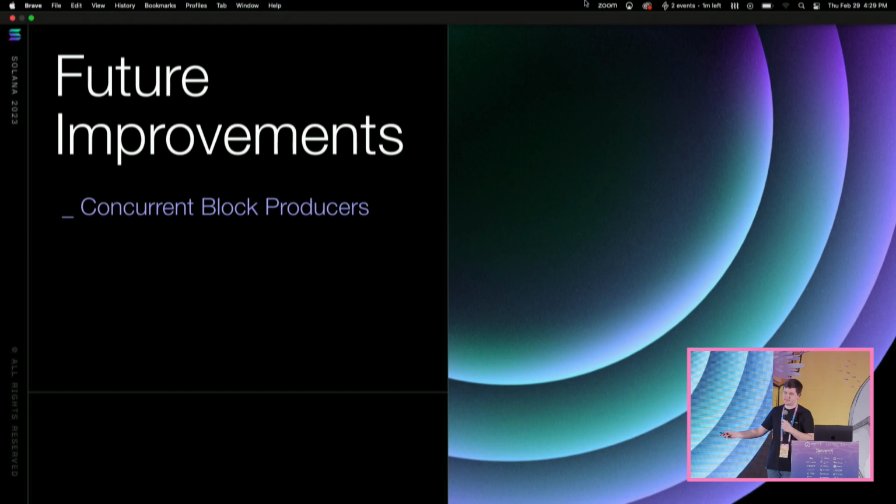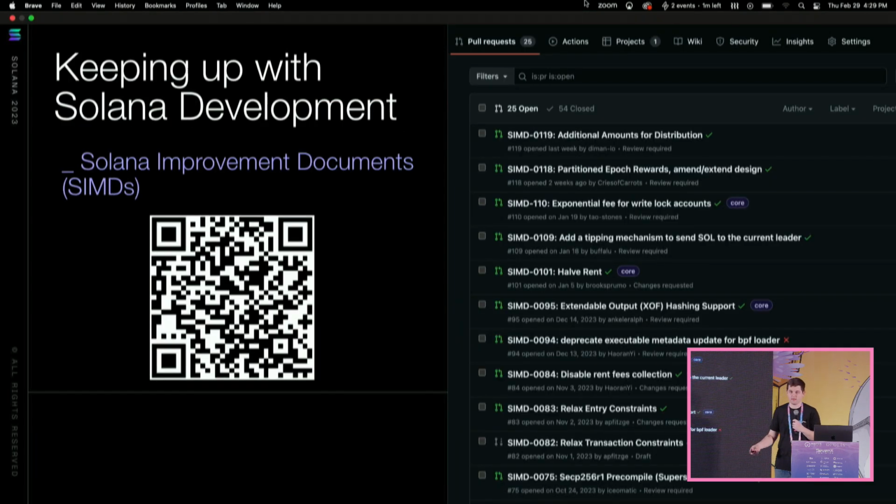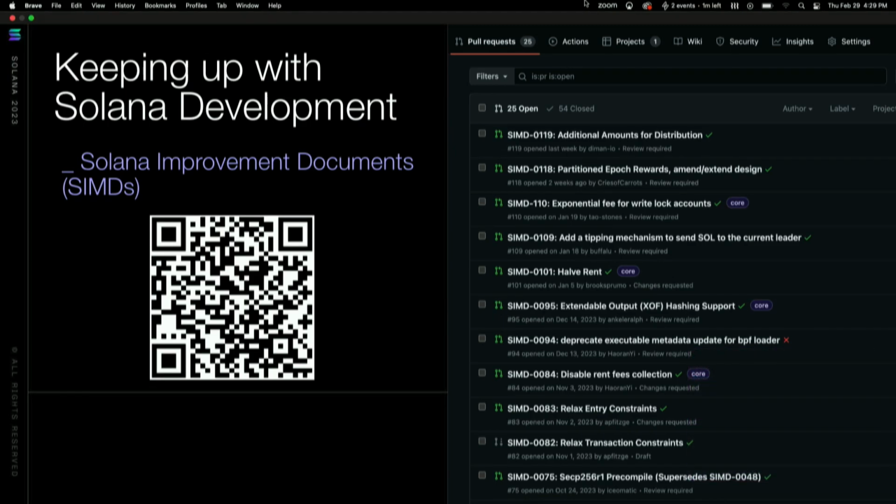But if you want to keep up with this and many of the other things that are happening on Solana today, you can check out what are called the Solana Improvement Documents. We call them SIMDs for short. This is the equivalent of EIPs, what you would expect in Ethereum. This is where you can find a lot of the different discussions about future improvements on Solana and where they are right now, as well as the accepted proposals and where they are to be built and deployed in the future on the cluster. So we're happy to have y'all get involved and understand what is going on in Solana.